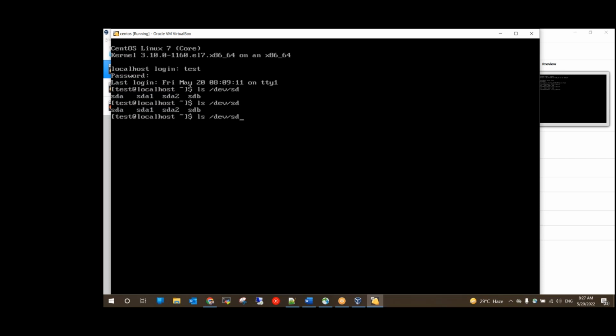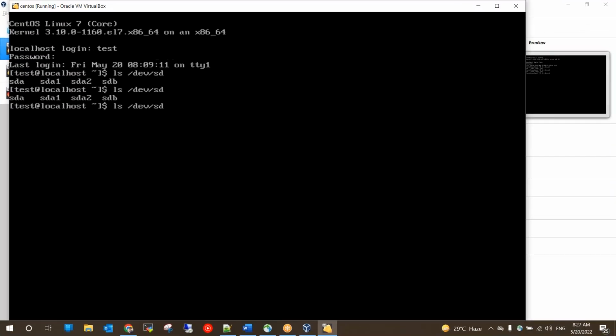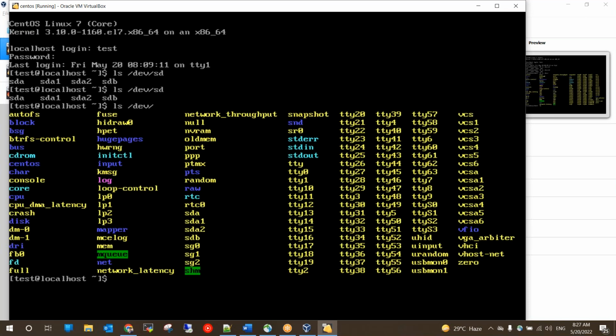SDA1, SDB, got it. So I have told you that whatever device it's here, it's all mounted as files in the /dev directory. Let me list out here. You can see these files.